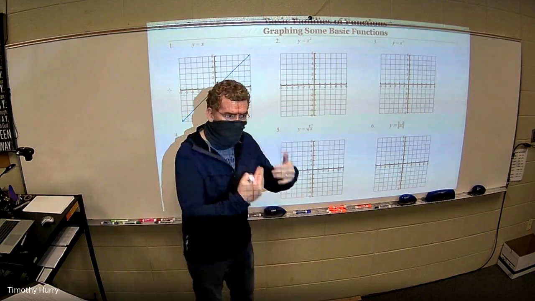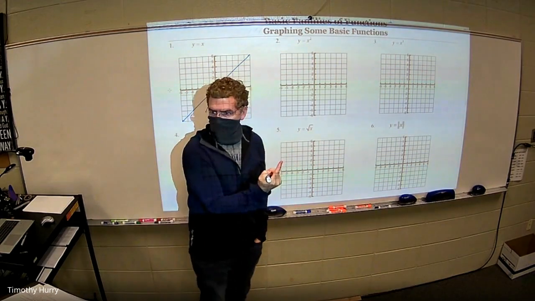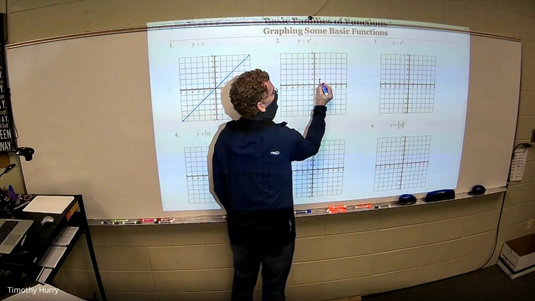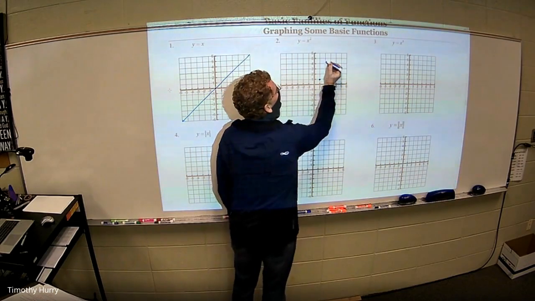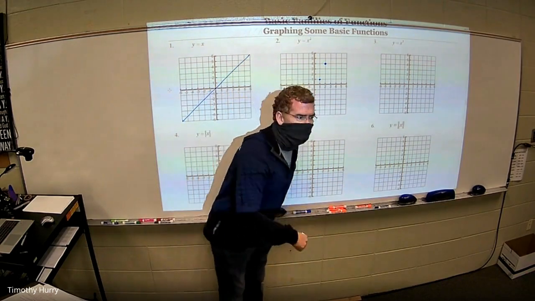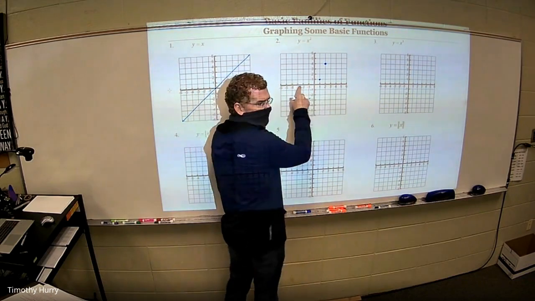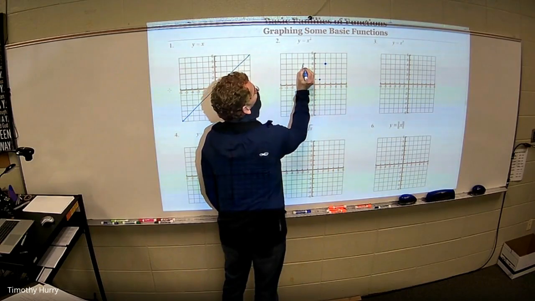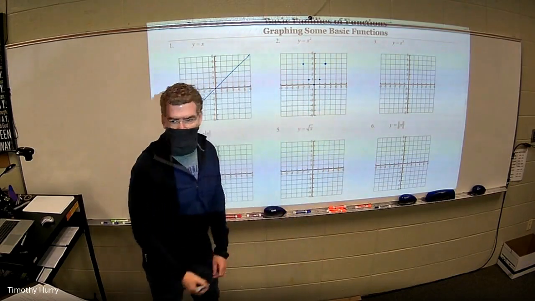But again, if you think about what's going on, I am squaring the x value that I plug in, right? So if I plug in an x value of 1, I'm squaring it to get y. So 1, 1. If I plug in an x value of 2, I'm squaring it to get my y, which gives me a 4. If I plug in a 3, I'm squaring it to get 9. And the same thing's true if I plug in a -1 or a -2, right? If I plug in a -1, I'm squaring it to get 1. A -2, I'm squaring it to get 4. And of course, if I plug a 0, I'm squaring 0, but it stays 0.